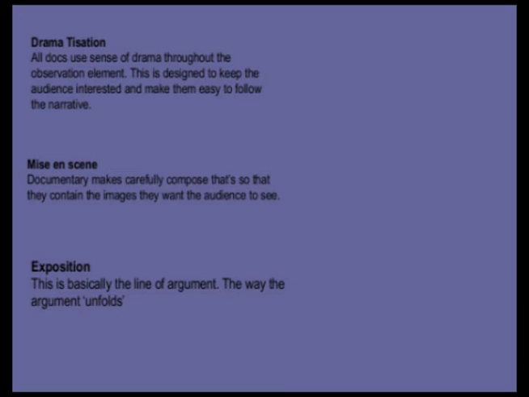translation. All documentaries use scenes of drama throughout the observation element. This is designed to keep the audience interested and make it easy for them to follow the narrative. Of course, at the end of the day, there is a drama aspect in documentaries. Like we said in the definition, a documentary is a creative treatment of reality. So to be creative, you use some drama, but you are dramatizing reality.